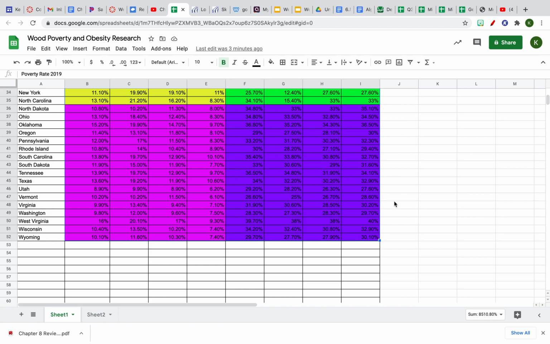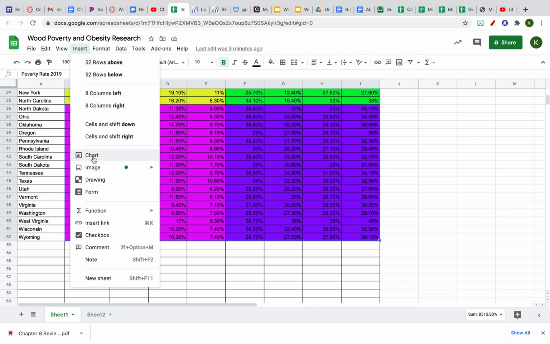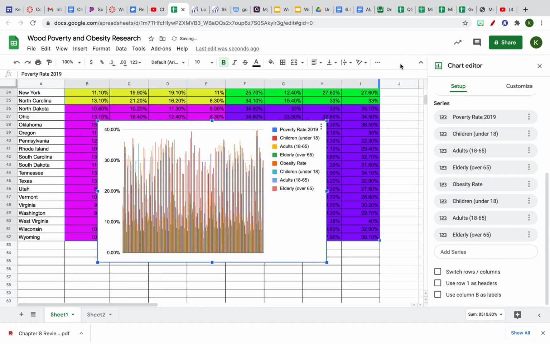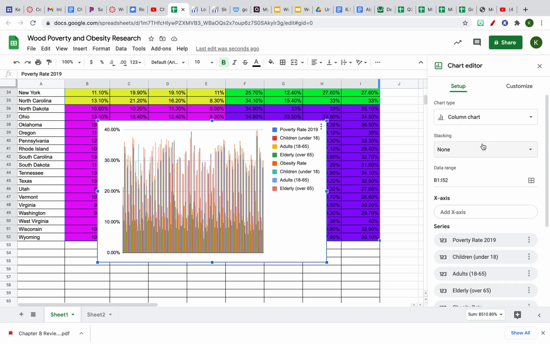Once you let go of it, you can either do Insert Chart or hit the Insert Chart button. And it may take a few moments, but then a graph is going to show up. The one that showed up is not what we want. So go on the right-hand side where it has the chart editor.